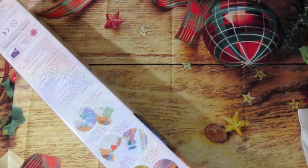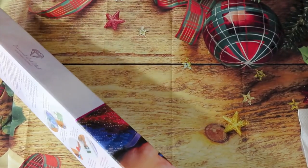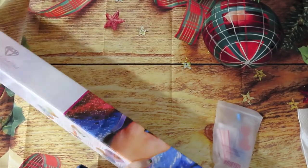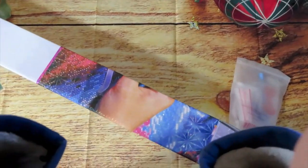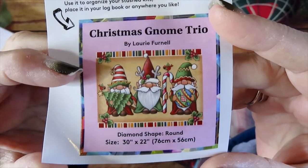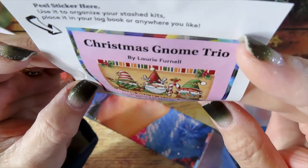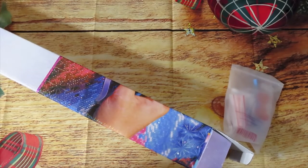And let's see the kit on this one. You also get the sticker for your logbook. This is called the Christmas Gnome Trio. It's around 30 by 22. This is a cutie one. I have to get it.